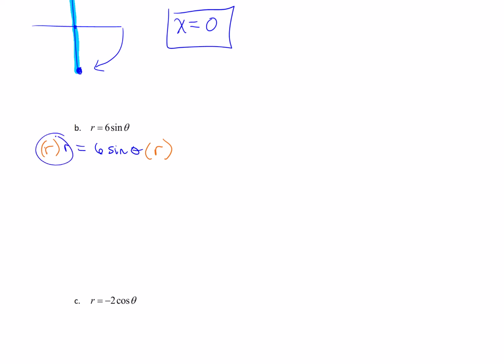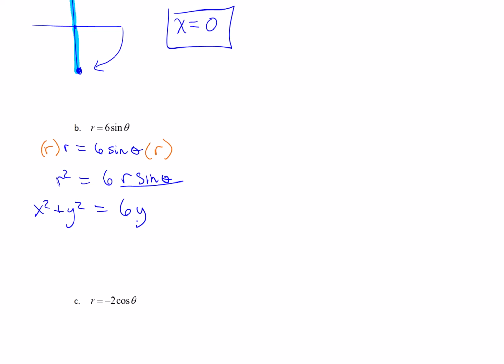So on the left side you have r times r now, which is really just r squared. On the right side you have 6 times sine theta times r. Well, we're going to rearrange that just for convenience to make it 6 times r sine theta, right? Multiplication is commutative. You can switch the order of those factors with no problem. What's nice now is we're seeing some familiar things. On the left side with r squared, as we recalled above, we know r squared is really just x squared plus y squared. That's just a direct substitution or replacement there. And then on the right side, we have 6 times r sine theta, but we know that r sine theta is y, as recalled above as well. So we really have this equal to 6y for our rectangular form.